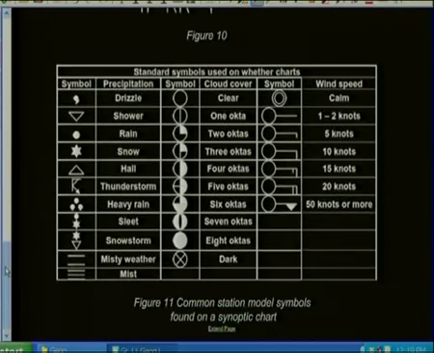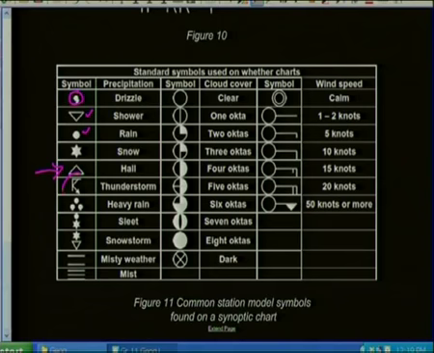This is more important over here: your different standard symbols or conventions which we use to understand weather conditions. You can learn this, and you have to know it off by heart. So a comma is drizzle, for example. An upside down triangle represents showers when it's raining. A normal dot, which is colored in, is rain. Snow is a symbol like a star. A triangle the right way up represents hail.